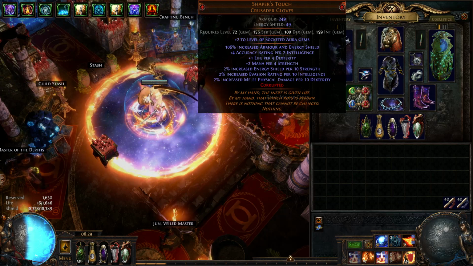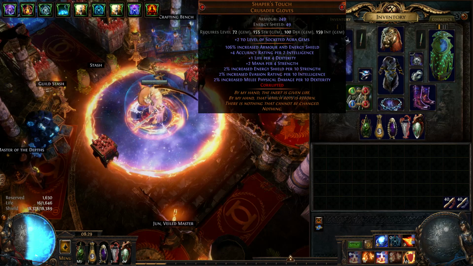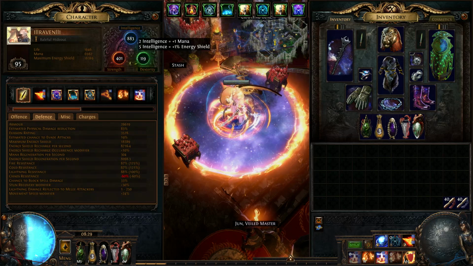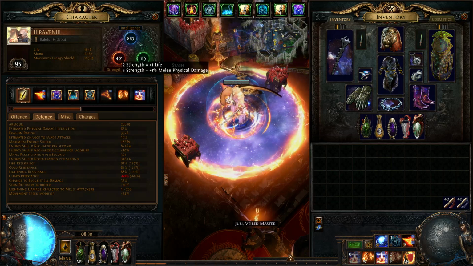And yeah, on your Shaper's Touch. So what does Shaper's Touch do, for those who don't know? It converts strength, so that now strength will give you the same benefits as intelligence. Intelligence will give you now the same benefits as dexterity. And same with dexterity, but to strength.